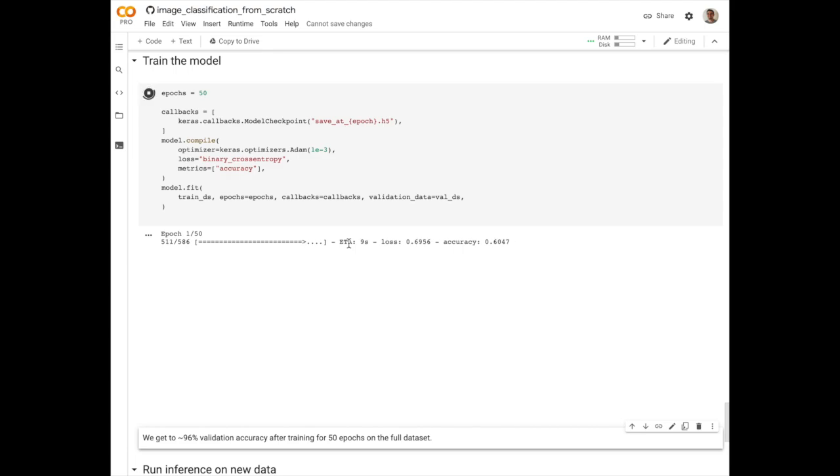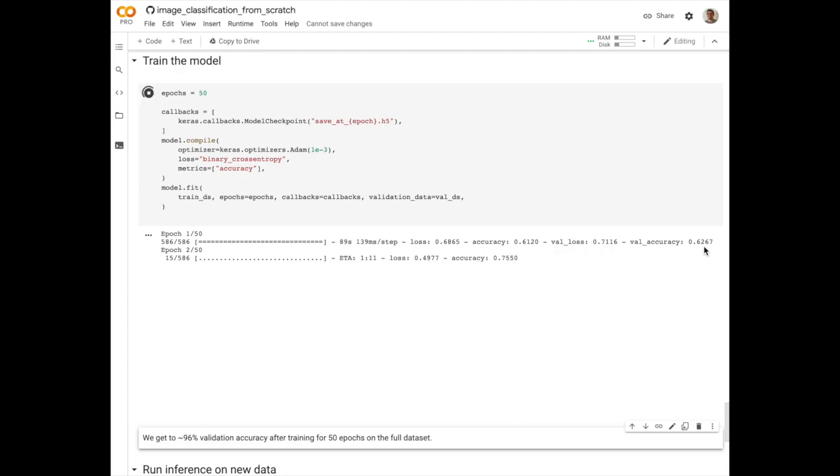They run much faster on GPUs because you can parallelize the computation on these giant neural networks, which is this forward pass with these big matrix multiplications. So as we start the second epoch, we'll get a good look at how long it takes to get through each epoch. We finished the first one, and now it's calling this validation data callback, which is going to give us our validation performance.